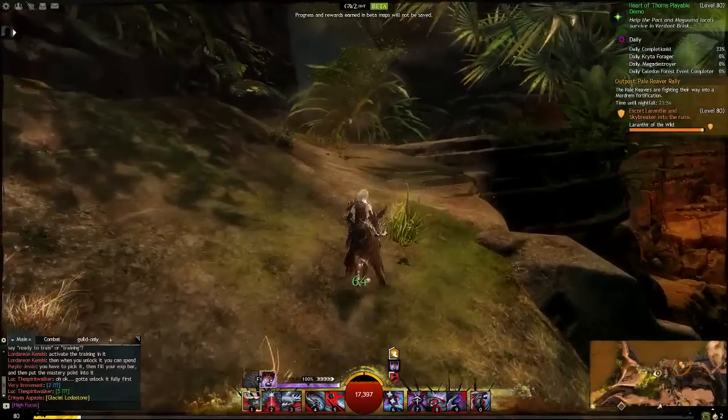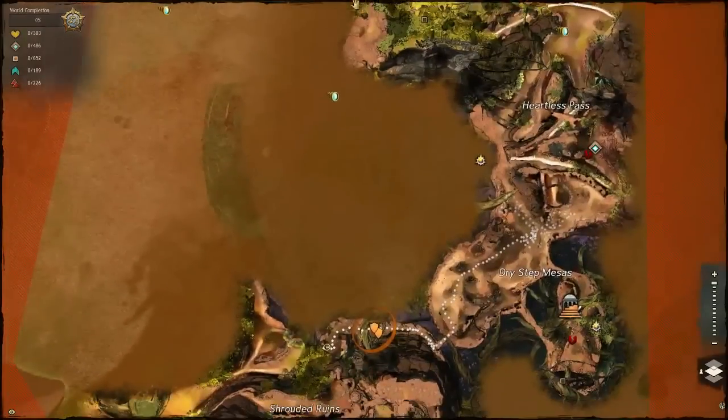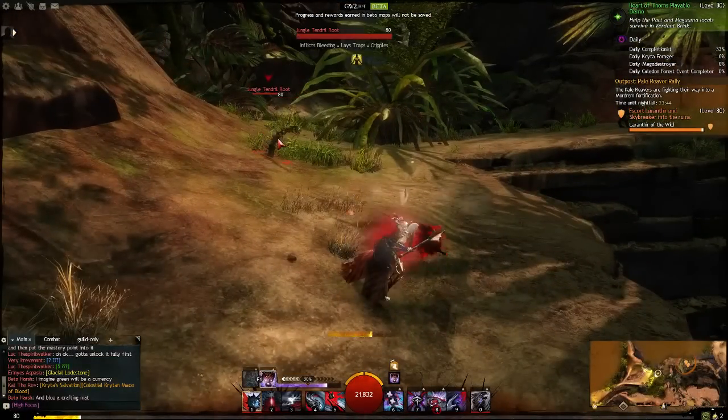XX Memphis says they want me to explore the new northwest area. We can try and make our way up there. We'll see if I can figure it out.